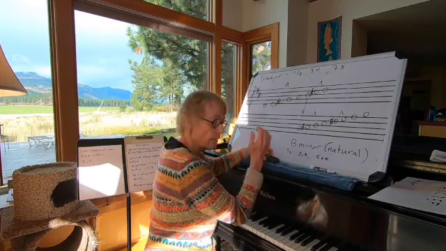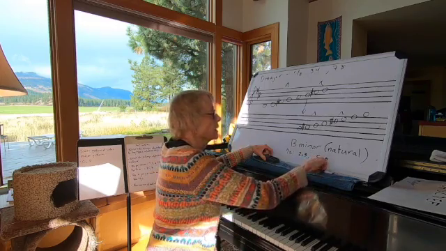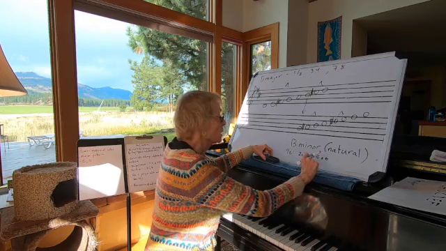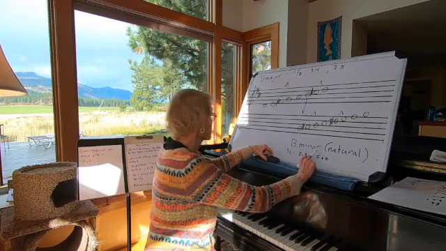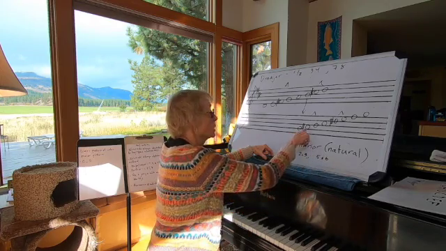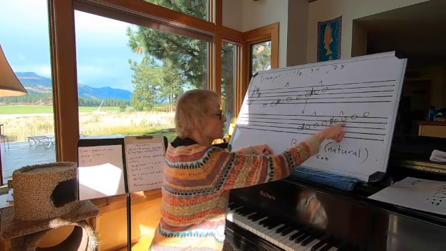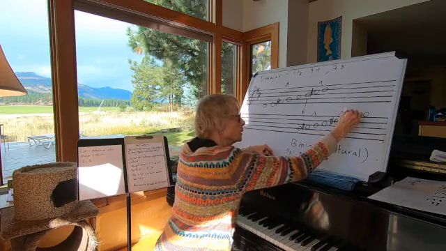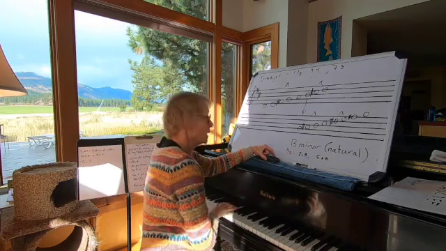I'm going to tell you, you have this on your worksheet, and I'm going to talk about it just a little bit here now. In the harmonic minor scale, we raise the seventh. So it's 1, 2, 3, 4, 5, 6, 7. How do we raise a note? We sharp it. So there's our harmonic minor.